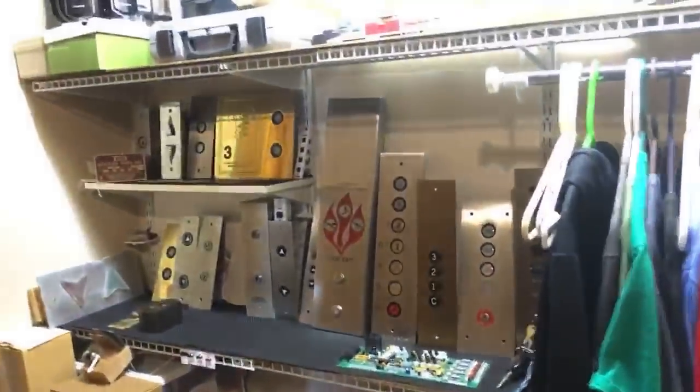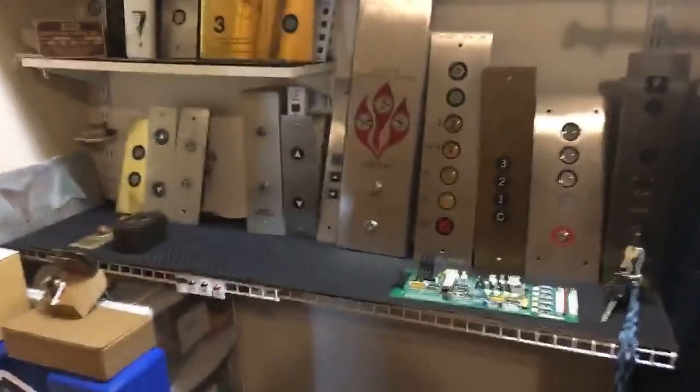So I guess what we can do is I'll show you. Let me put this down real quick. And this place is still kind of a mess right now. The shelf. So let me see here. It has expanded a little bit.